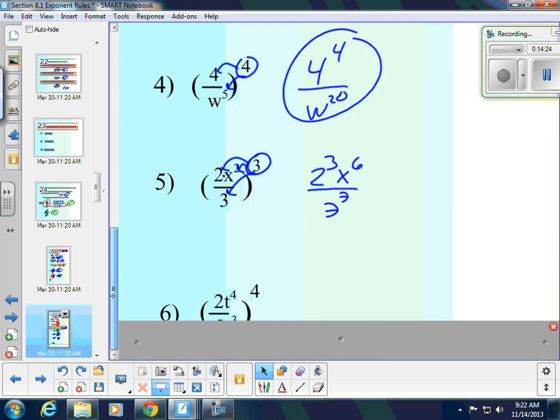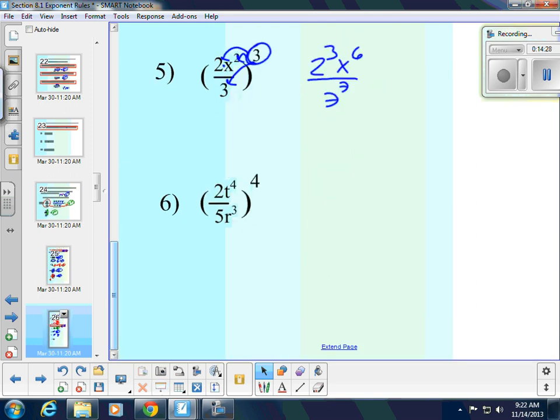I think I have one more example of that too. So this last one here also. Everything in the parentheses here is to the 4th power. So every coefficient and every variable, because everything is just multiplication or division in here. If there was any addition or subtraction going on, we couldn't do this rule. But because these are multiplied, and then here's division, all these things are combined with products or quotients, I can just take the 4th power to each one of these things separately.